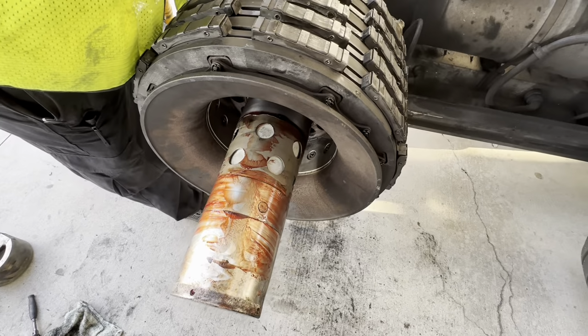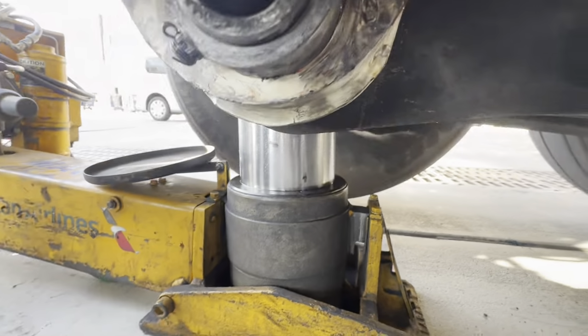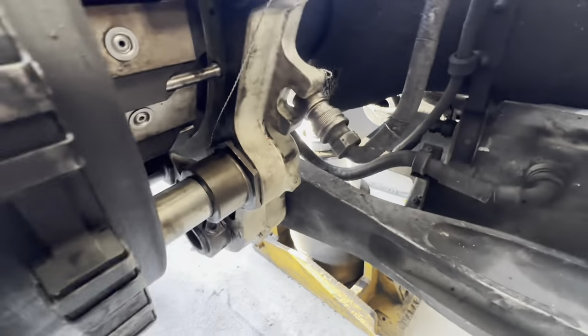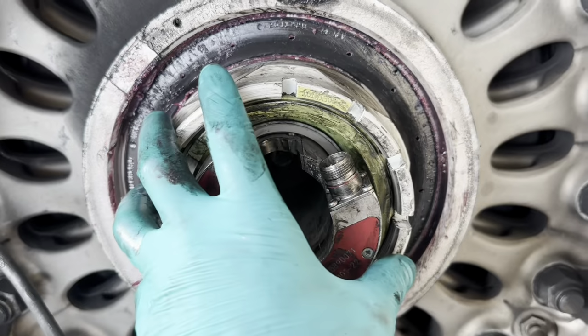And basically the process goes in reverse. Put the new brake assembly on, re-lubricate the areas. Install the hydraulic line, install the brake temperature sensor, the anti-rotation link. The inspector did his job and concurred and gave us a thumbs up. He also has to inspect the inner barrel sleeve I told you about.